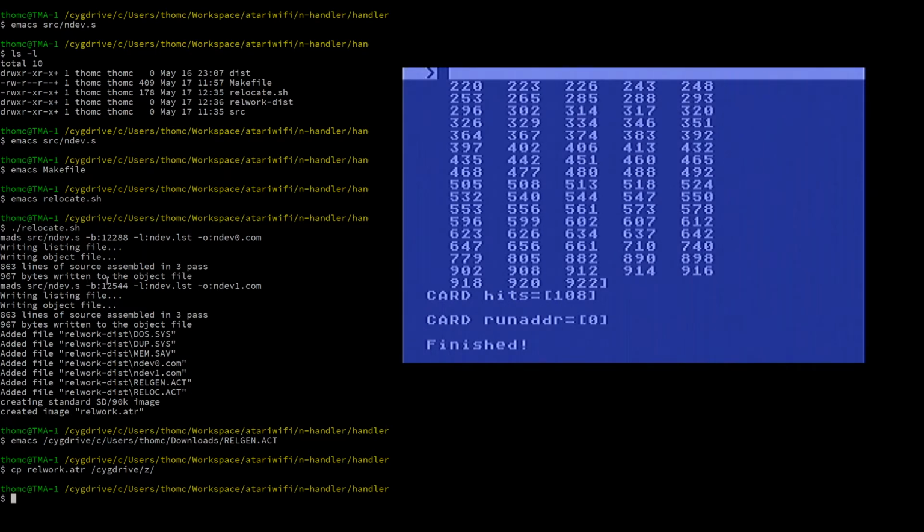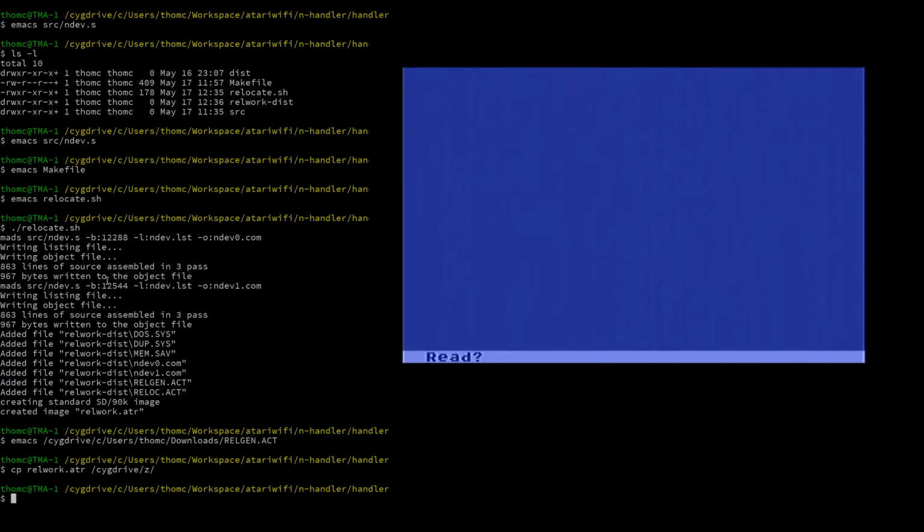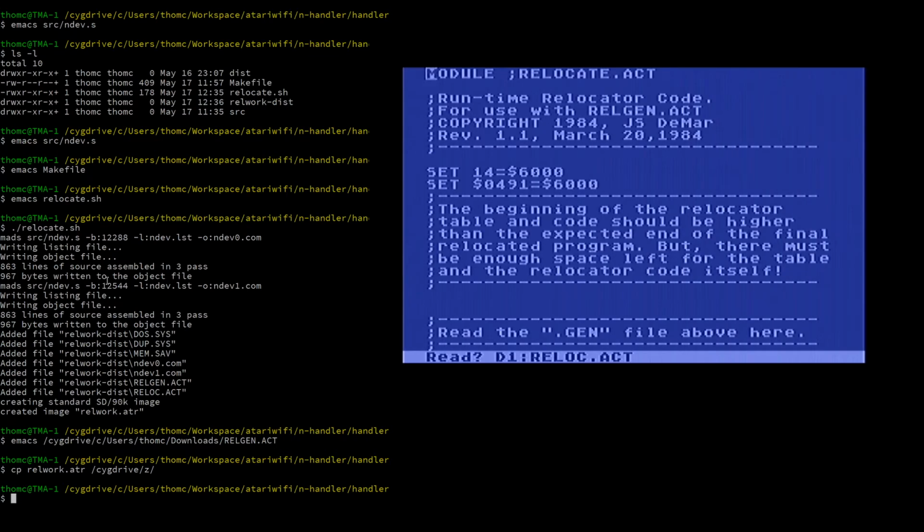We go ahead and go back into the editor, because we're going to take the resulting file here and we're going to include it into the relocator. We clear out our buffer and we open up the relocator. Now it gives you a little bit of instruction here, and it's giving you a note that whatever code that we have has to be below this address here, so that it doesn't accidentally trample over the relocator that gets put into place. That's fine. We have no problem here, so we just move on.